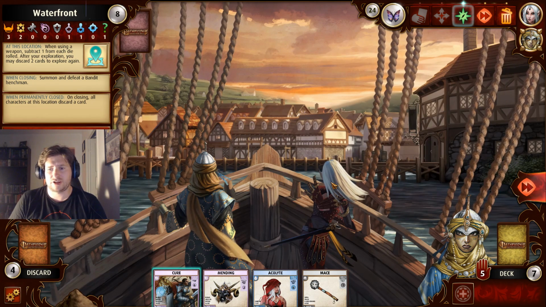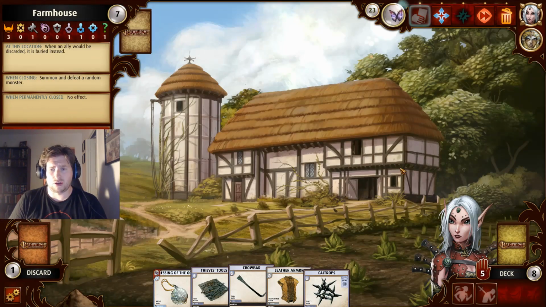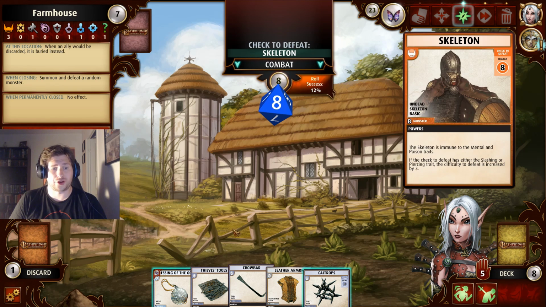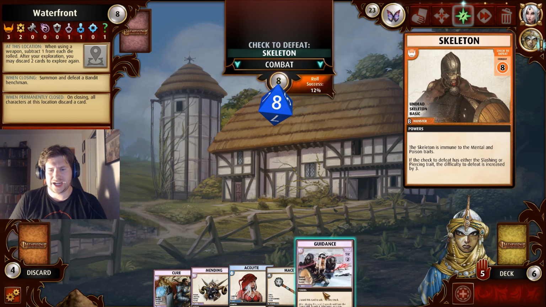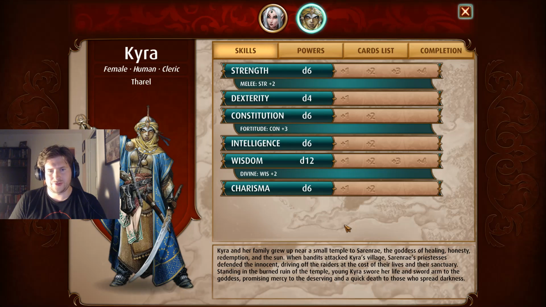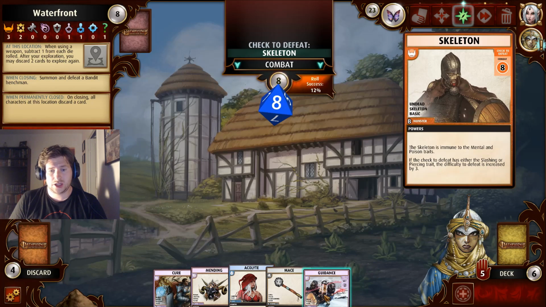This is gonna be difficult for her. She's not strong at all. Would have been better to have a warrior with me, really. She can help. Guidance. Discard this card to add 1 to any check. After playing this card, if you do not have the divine skill, banish it. Otherwise, you may succeed as a Divine four check to recharge the. Okay, what's our divine skill? Divine. There. Whoa, okay. Yeah, she can help.